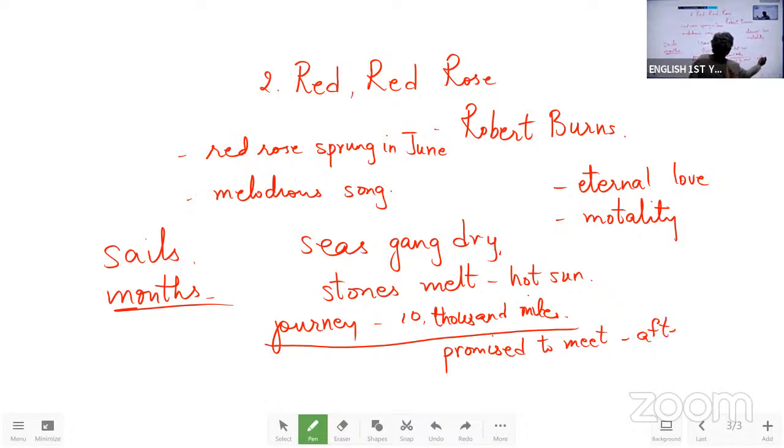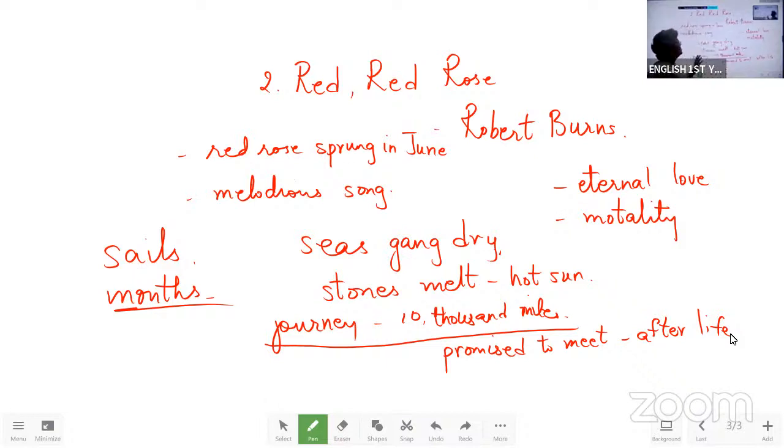There are two ways of taking this, his return. It could mean that when he says going on a journey, he was going to die and would meet her after life. He would still love her again and again. Or it could mean that he was going far away. He expects her to wait until he returns back.